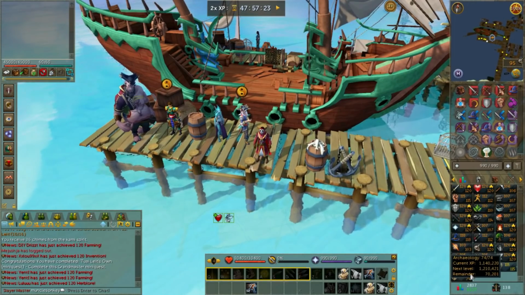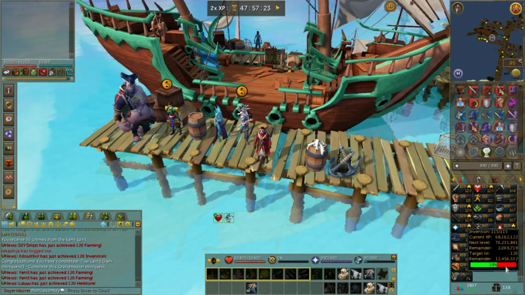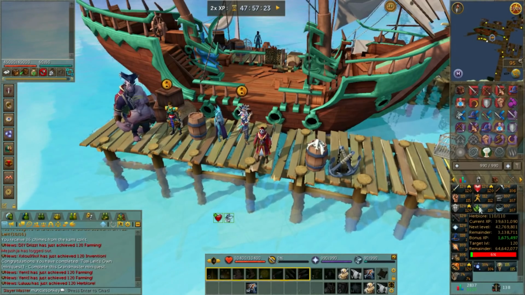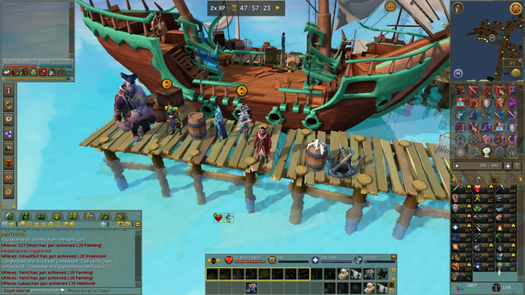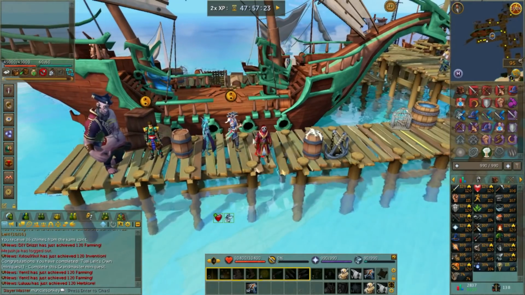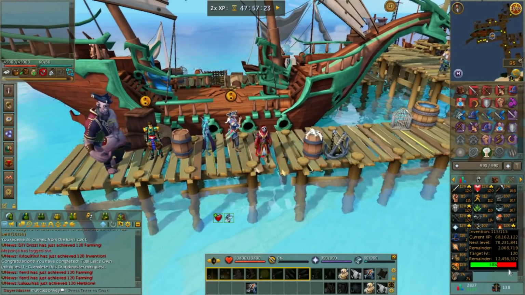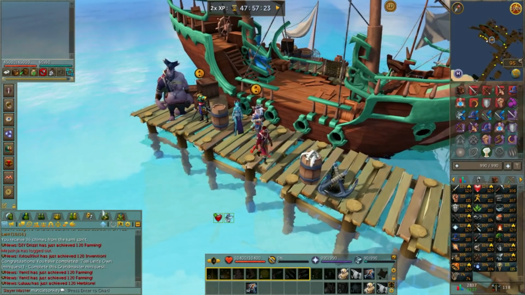The double XP just for collecting materials isn't great, but it really is the only skill I need to train. We still need to get 120 Herblore, but I can't afford to train that at the moment, and 120 Invention, but I'm not worried about Invention because there's one thing I know for sure I'll be doing throughout the next however long. It's going to be combat, so we'll get 120 Invention just by killing stuff.